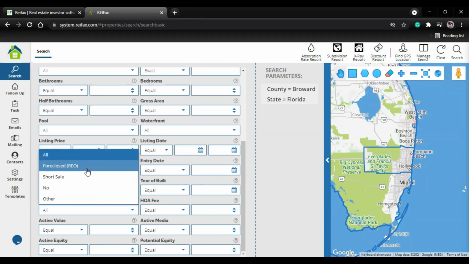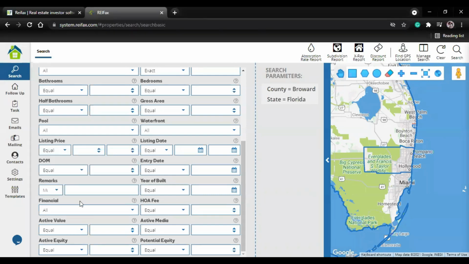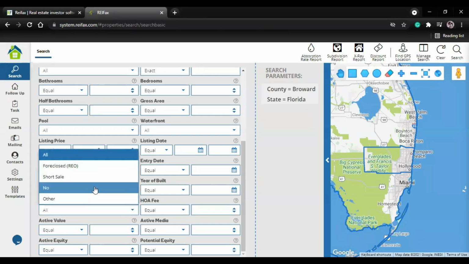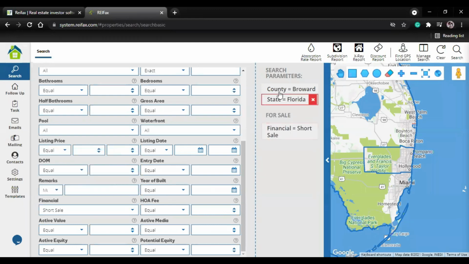If I want a foreclosure, if I want a short sale, if I don't want any type of financial status with properties, any details, all right? And of course, others over here. Let's say that we're currently looking for short sales with financial status, that would be with the agent properties, all right? We got also the HOA fee.